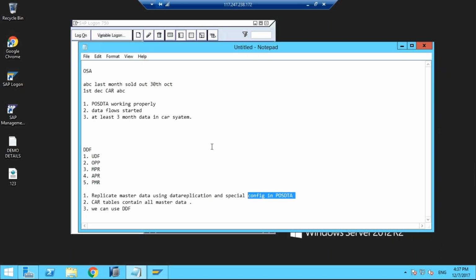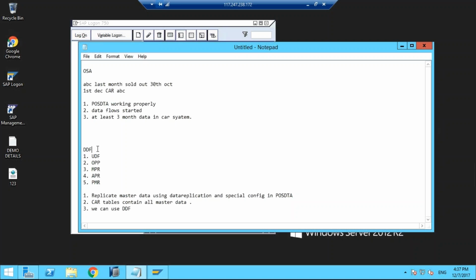And one more thing here, when we are going to use the DDF module, we are generally taking the terms as time series data. Time series data means transaction data, sales transaction data. So whenever we configure, you see there is a step like time series data. We have to configure it.